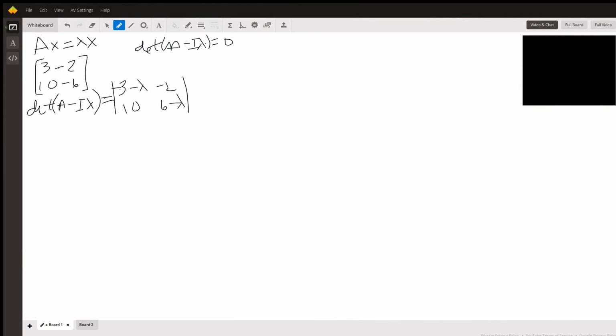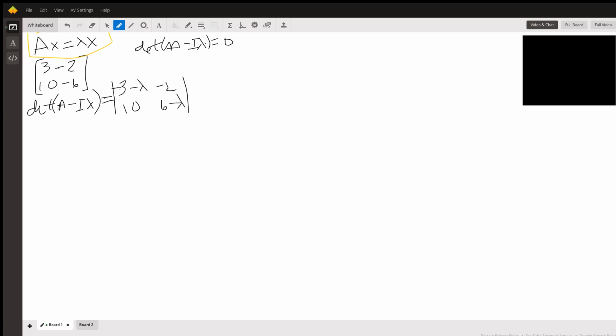Hi there, we're going to talk about how to find eigenvalues and eigenvectors for a given matrix. Let's first start with the definition of an eigenvalue. So lambda is an eigenvalue for matrix A, and x is the corresponding eigenvector for A if A times x equals lambda x. The way we find this is taking the determinant of A minus I lambda and setting it equal to 0. That's how we find our eigenvalues. From there, we'll talk about how to find our eigenvectors.